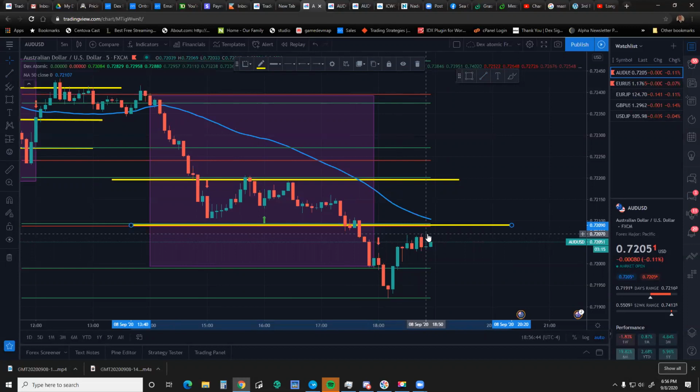Let's see, what's this price here? 72.07, 72.08. This would have filled right here. So this actual trade, this live trade happening right here, would have filled right here, depending on if you were able to get at the actual line. If it was a couple pips in, you might be a bit SOL. But this, to me, would be a winning trade.